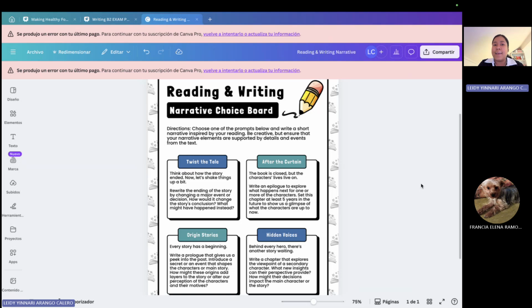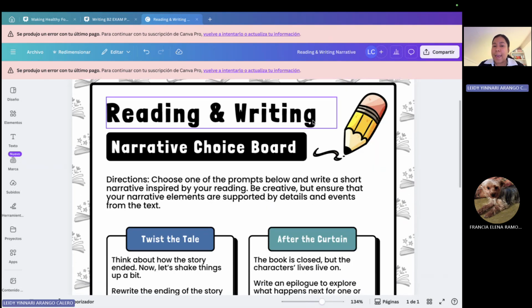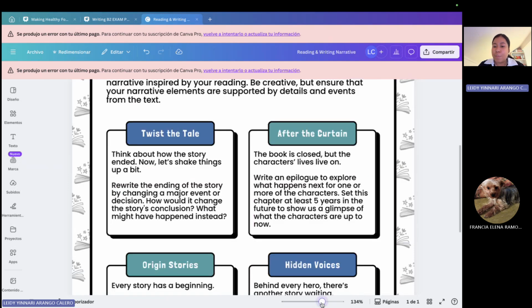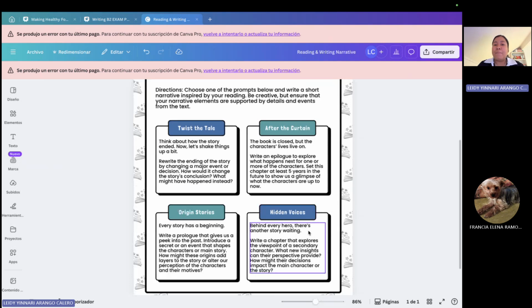As you can see on my screen, we have this poster with four prompts. The idea is that you'll choose one of the prompts I'm showing you: Twist the Tale, After the Curtain, Origin Stories, and Hidden Voices.